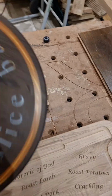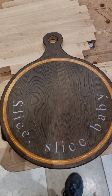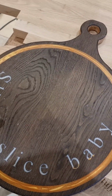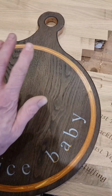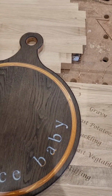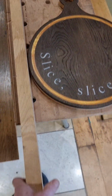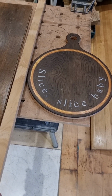I had a client who wants a pizza server, also out of reclaimed materials, but she's sent me her handwriting with Buon Appetito. Well, you'll see it later on when we do it. So it's going to have Buon Appetito running through here, but she wanted to have it on oak. So I was thinking, what am I going to do? I had some oak offcuts, which were left over from another project.